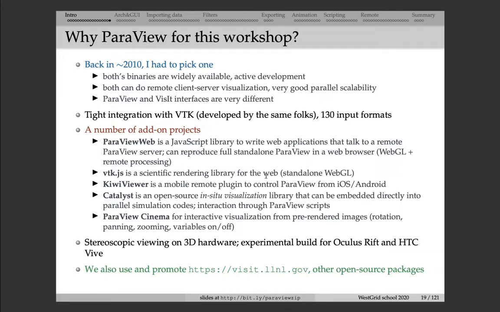You can do other things. But basically, create thousands of images, typically with batch jobs, non-interactively, in parallel on HPC cluster. And then you store them in a special format, in a special database. And then you load the database into the ParaView Cinema web application. And then you can interact with these pre-rendered images as if you were doing live visualization.